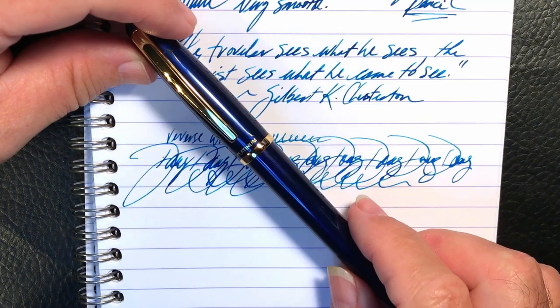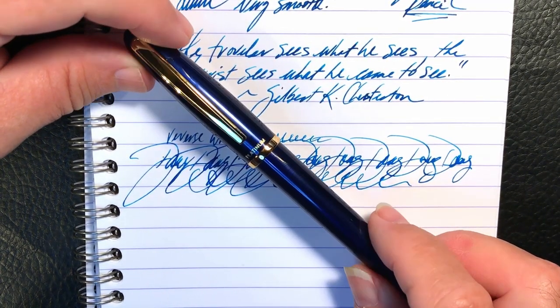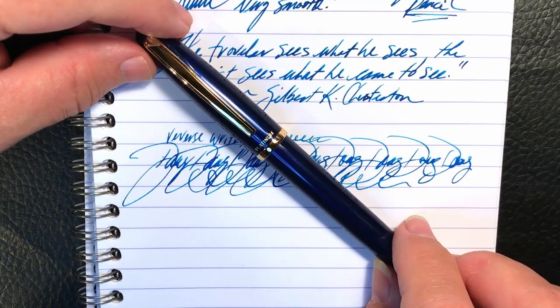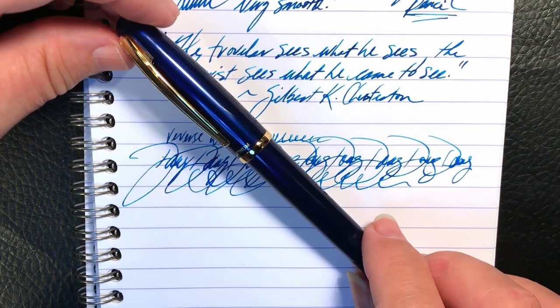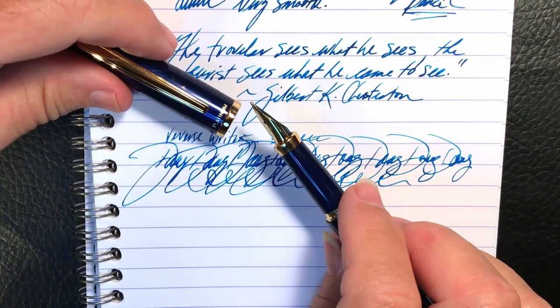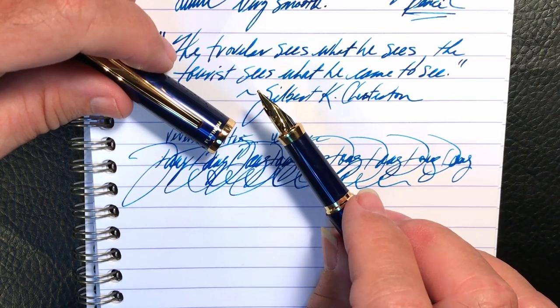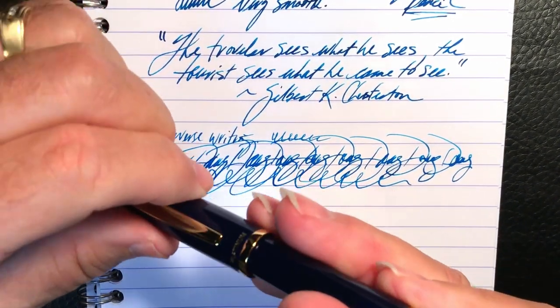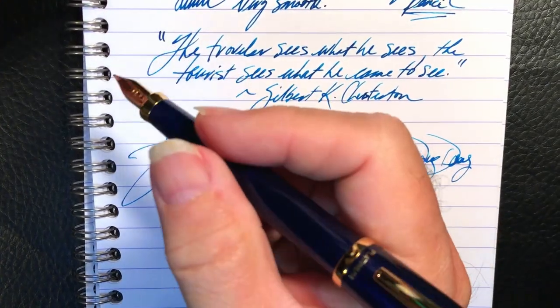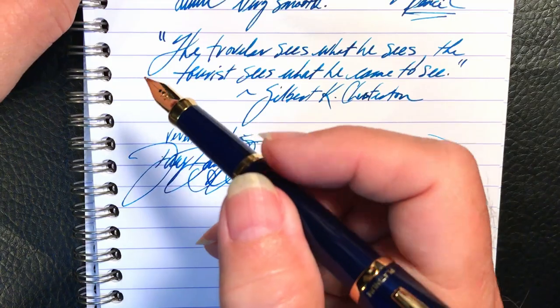So, what do I like and what do I not like so much about this fountain pen? Well, I was initially attracted to the deep blue and gold accents and unique gold-colored nib on this pen. It has some real elegance, I think. I like the feel of this pen. It feels sleek and smooth, and not as slippery as the Plaisir.